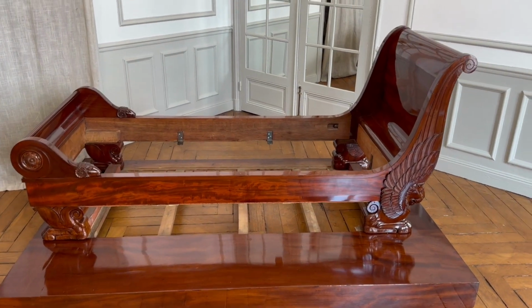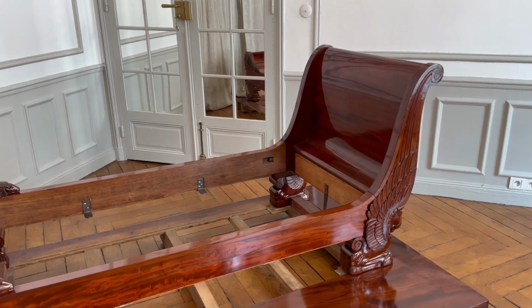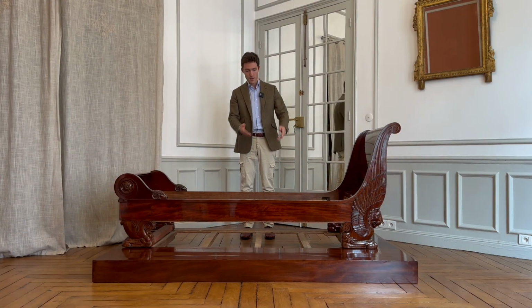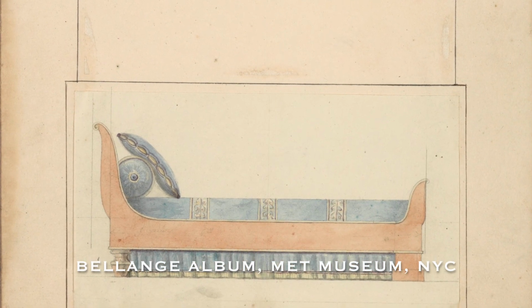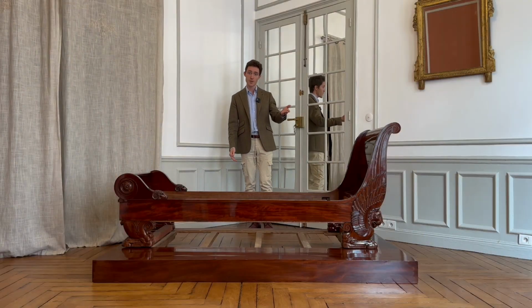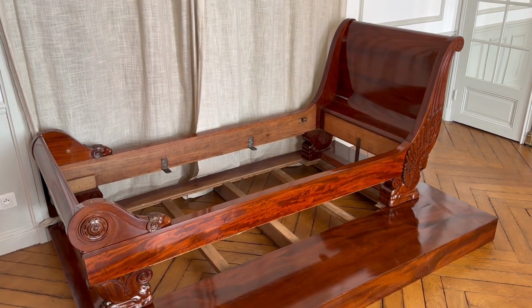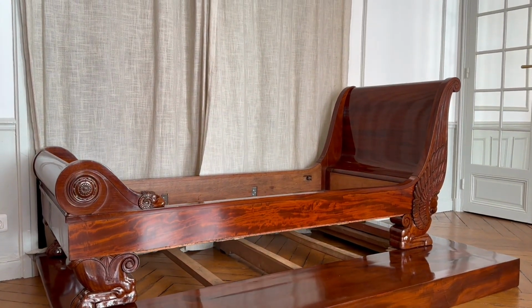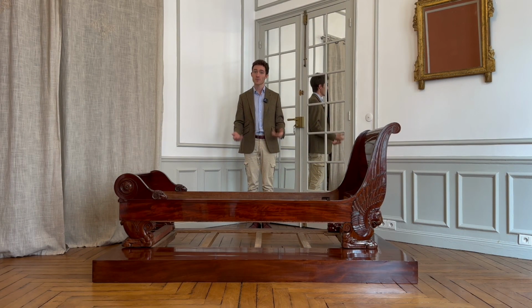works of decorative art. Also, you can see that we are presenting it now without any of the dressing, without the box springs or the mattress, or the decorative skirt that needs to be refabricated to drape below the bed here and cover this intentionally open space of the platform. Now, you can also see that this piece has been re-French polished by a firm who does that kind of work for the French government, and a bit later on in the video we will discuss the conservational aspects or lack thereof, particularly why the conservation of any historic patina on this particular piece was a bit of a catch-22, a bit of an impossible dilemma.